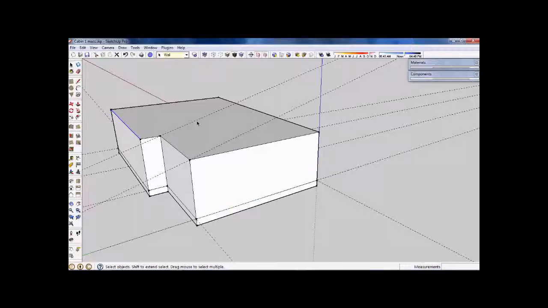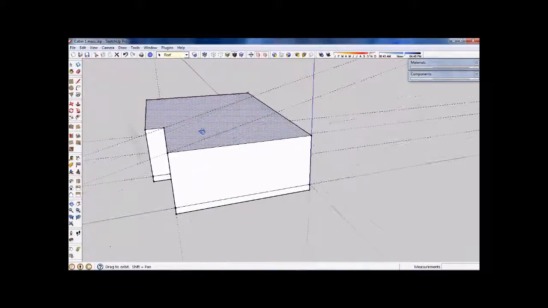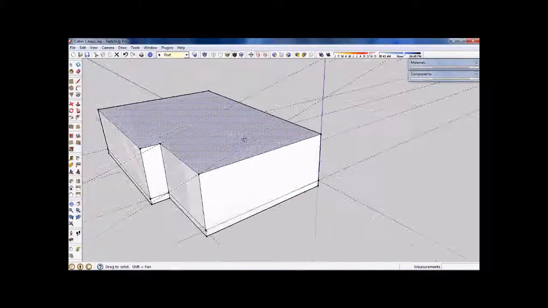We'll then end up with one simple skillion sloping roof. But before I do, I can't simply move that edge at the moment, because that edge also shares, well, this top ceiling shape, if you like, is using those lines to create its geometry.